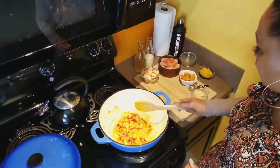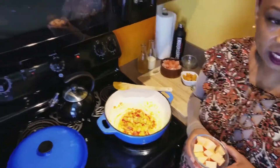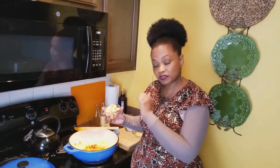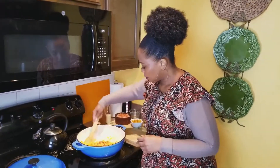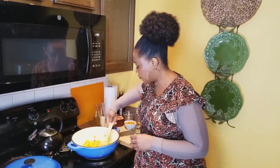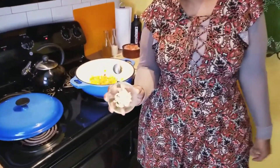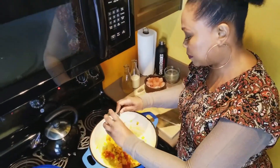You can see those colors — oh my god! I love sweet potatoes, so I took half of a sweet potato and chunked it into little pieces, and I'm going to add that in now. The last thing I'm going to add to the pot is some fresh garlic — two cloves, chopped up. We put the garlic in last here because we don't want it to burn, so we've got to be careful with that.